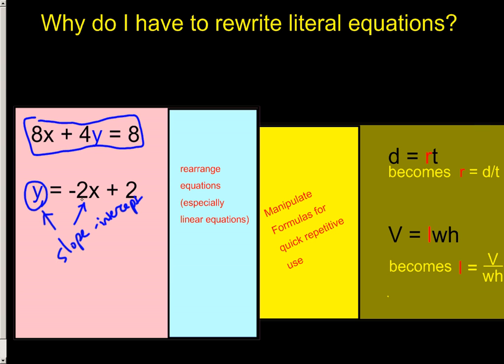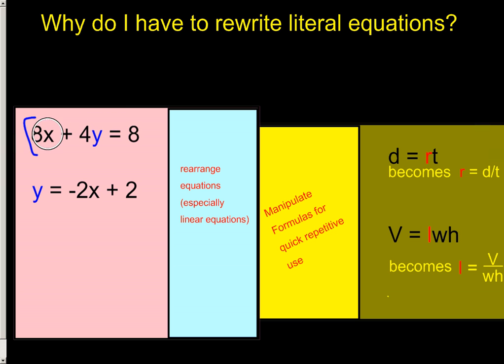If we have enough time, certainly I would like to look at how we can manipulate and change a standard form equation to a slope-intercept form equation, so that by the time you get to algebra, that's one less thing you have to learn. So why do you have to do it? Because there's a lot of things coming up in your mathematical and scientific careers that you're going to need it for. And honestly, I think it reinforces how to solve any type of equation because in order to manipulate it, you're following the same rules.